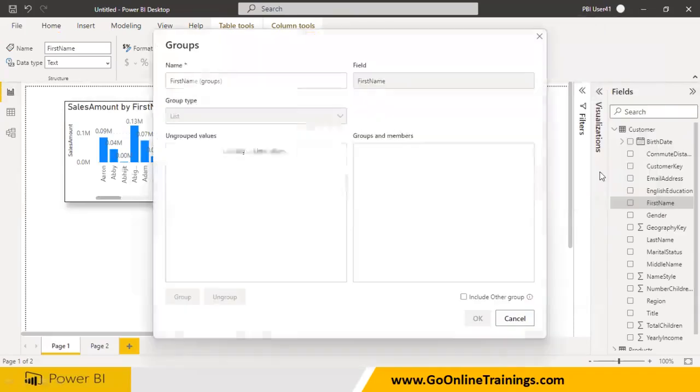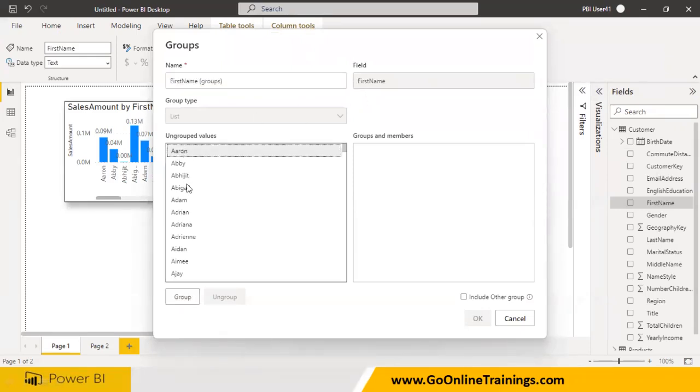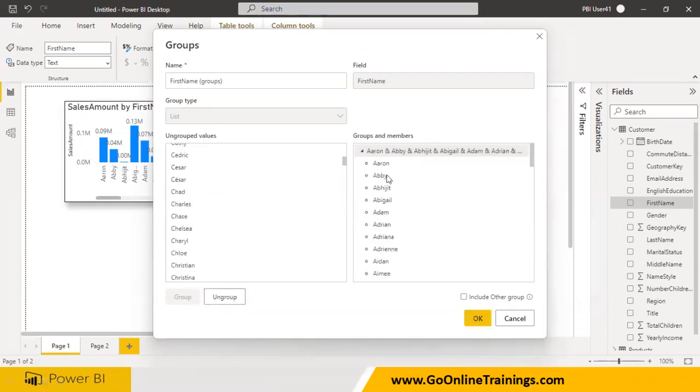It asks for the name: first name grouping. Take A, come down to all the customer names starting with A, hold the shift button and create a group. Double click on this, the group name is A group.